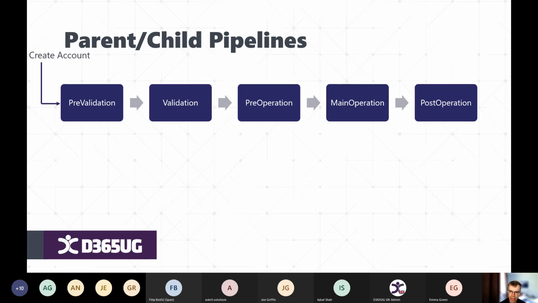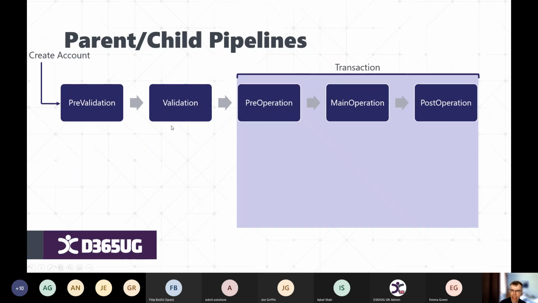One thing I don't mention here, it's reasonably simple to say that one pipeline starts another one. If you remember that these last three stages here are within a transaction, and the first two aren't. When our plugin kicks in to say, I want to create a phone call, the new pipeline it's creating is still within that transaction, and the whole pipeline is in that transaction. So probably should really draw this more like that.